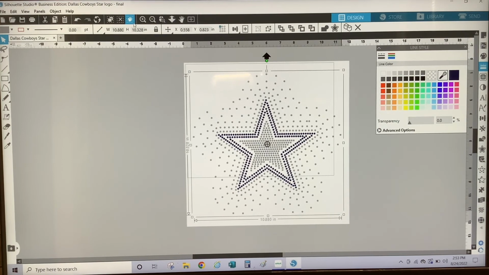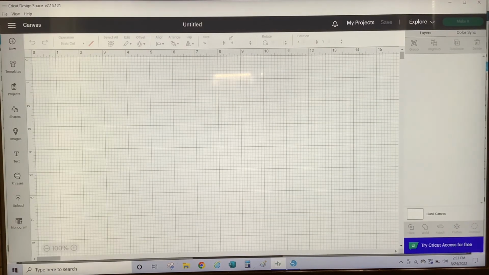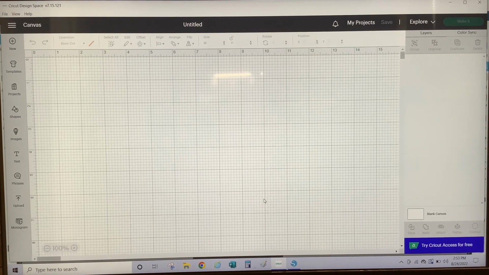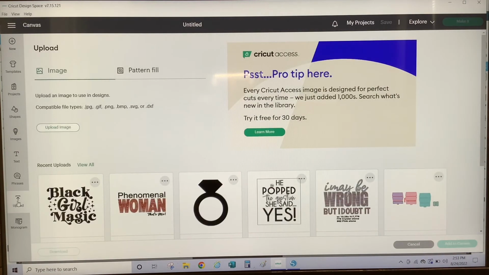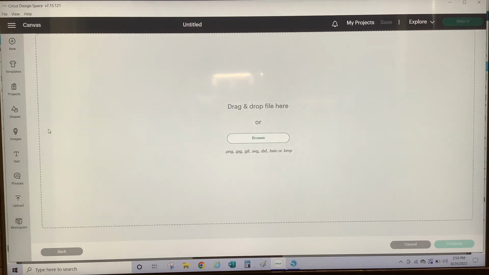Okay. So let's open up Cricut Design Space. And we are going to upload into Cricut the SVG that we created in Silhouette Studio. So to upload to Cricut, again, we will start with a blank canvas. We will go to Upload. We will go to Upload Image. We will go to Browse.